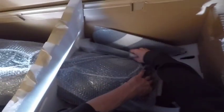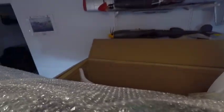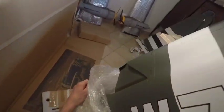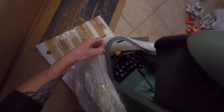Oh my God, how do I catch this? How do I do this? Let me put this down first. Let me just tear it apart and let's look at this. Just amazing. Just look at that. See the canopy? See the cockpit?